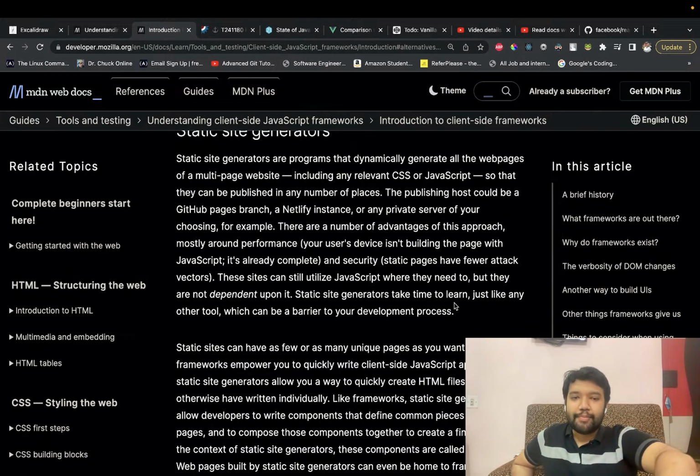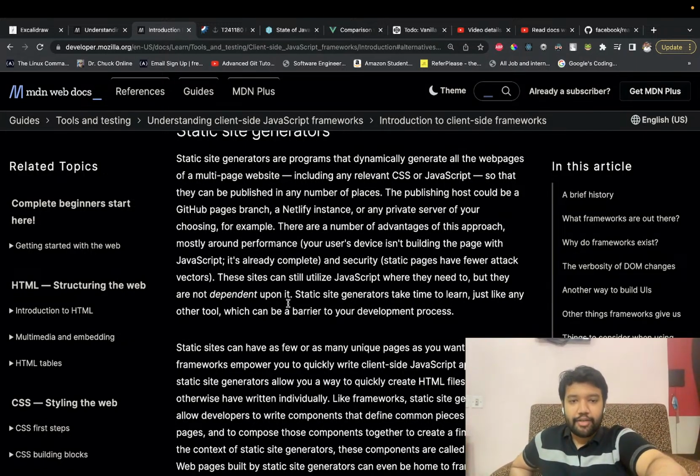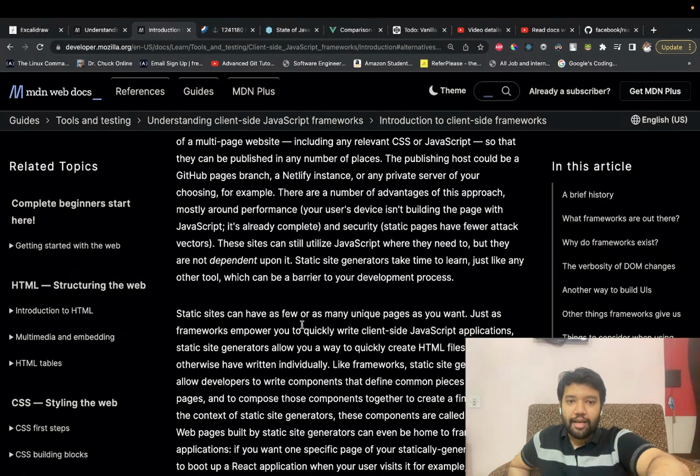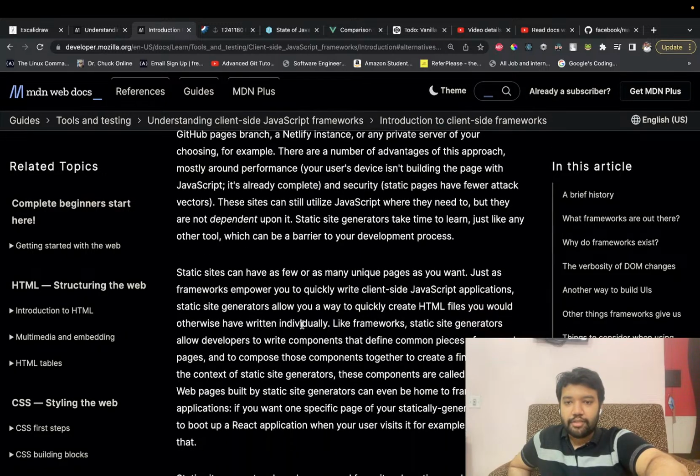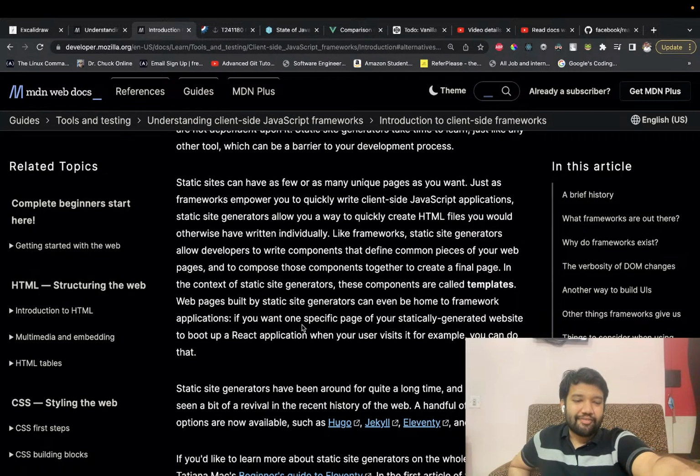So that's why it's only done for static apps. Static pages have fewer attack vectors. The sites can still utilize JavaScript where they need to, but they are not dependent upon it. Static site generators take time to learn, just like any other tool, which can be a barrier for the development process. For Next.js, it's not very hard to learn. If you are learning server-side rendering with Next.js, then static site generation is just a byproduct of learning that whole ecosystem.